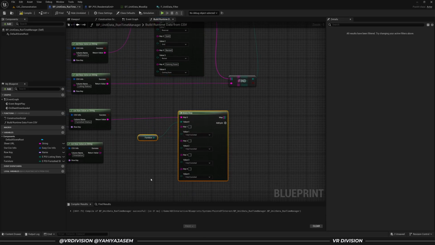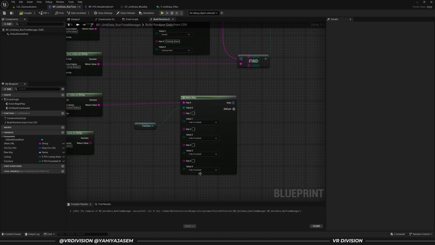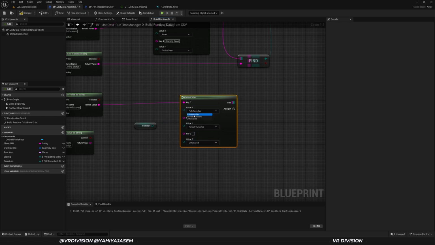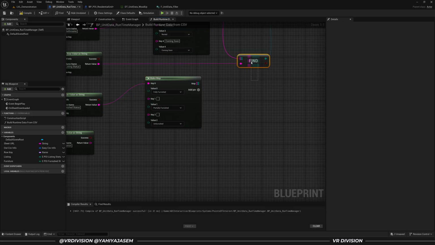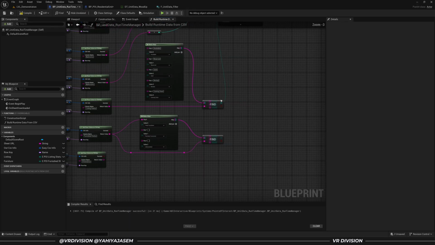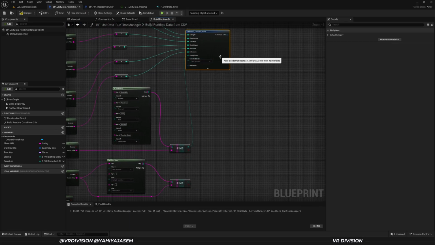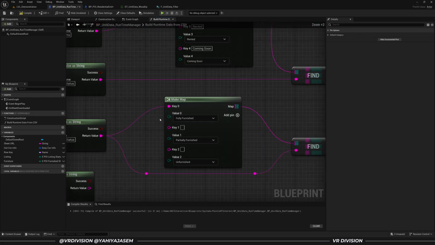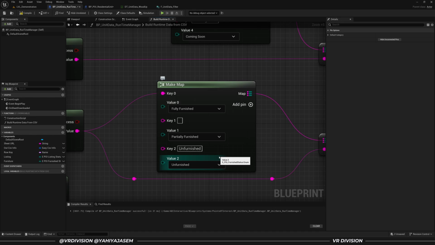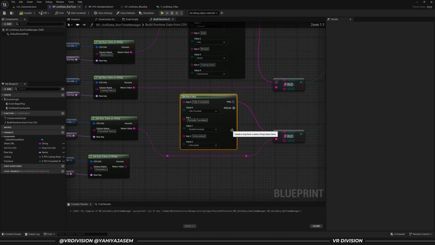So now let's do the same here. We have only 3 states for furnished, so we don't need 4 or 3. So right click and remove key value pair, right click, remove key value pair: unfurnished, partially furnished, and this one is fully furnished. Okay, so we need to find, and let's connect this here. If you click and drag and hold, press R, that will add a reroute node. I like to use the reroute nodes to stay organized. And now we can connect this here like so, and I will be back in a second. I want to set the values here, unfurnished and so on. So that's the magic of Ctrl+C, Ctrl+V.